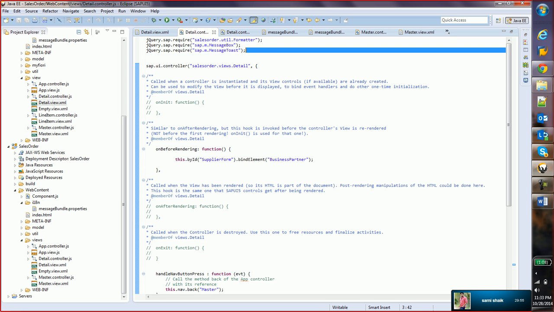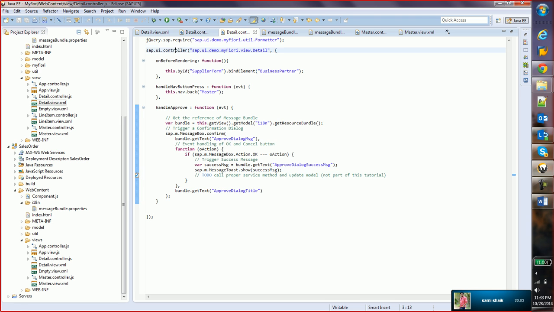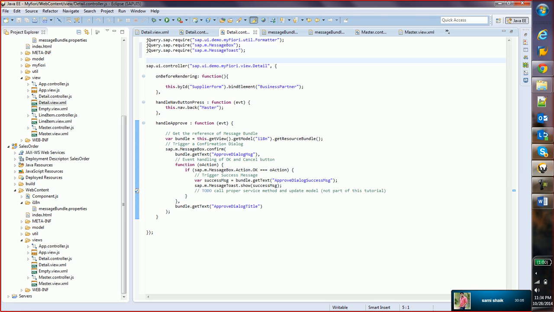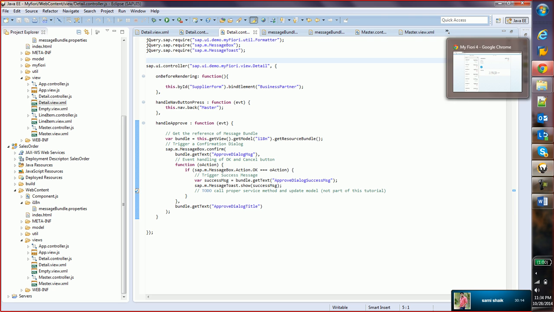So within this detail controller, I'm first requiring the MessageToast, then I'm displaying the message. You understood my point? First you have to get access to it using this require statement. Then it will be available within this controller, and I can throw the message using it.